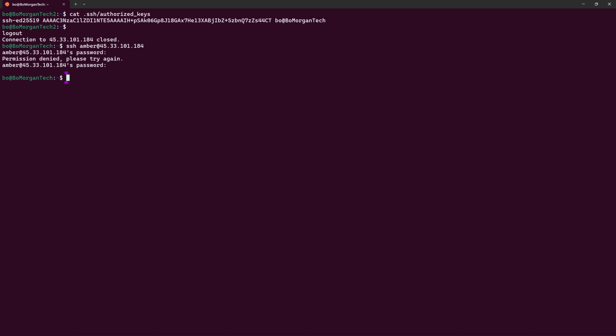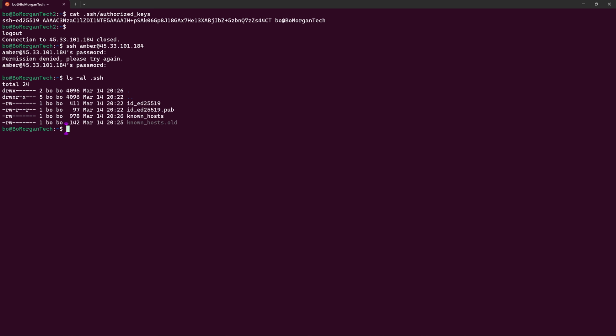Mistake number 2 is incorrect permissions. I can't tell you how many times I've seen a situation where there were bad permissions on the private key. If you ever come across something like that, simply use chmod to fix it. And the third mistake is copying the wrong key. Only the public key goes on the server. Never copy your private key. That file should never be shared. The file that can be shared ends in .pub for public.